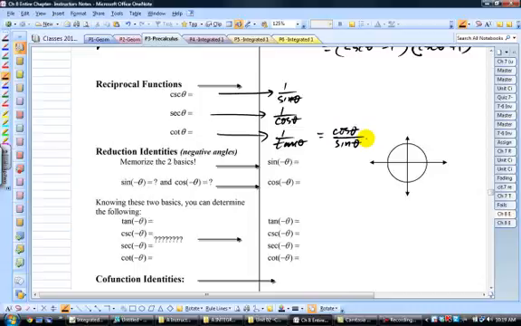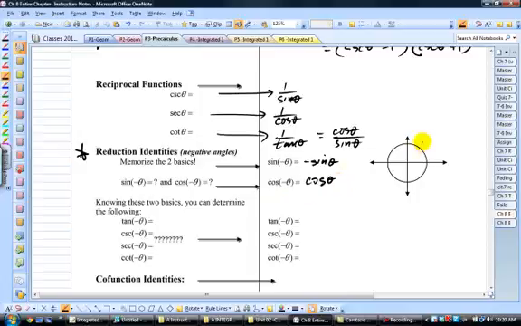And you now have these two important ones. These are brand new to you. We define sine of negative theta as negative sine theta. The question is, why is that? And we also define cosine of negative theta as cosine theta, and why is that? So let's take a look at that over here on the graph.